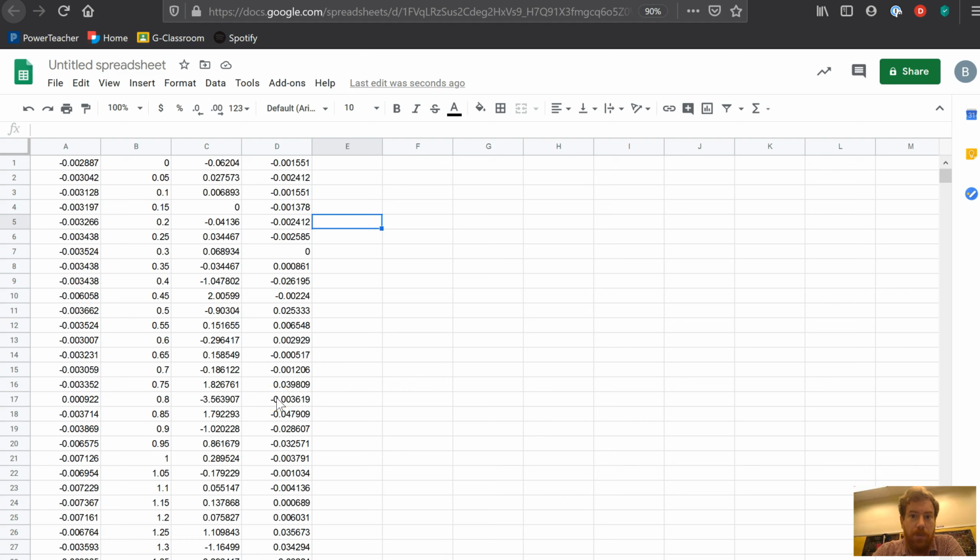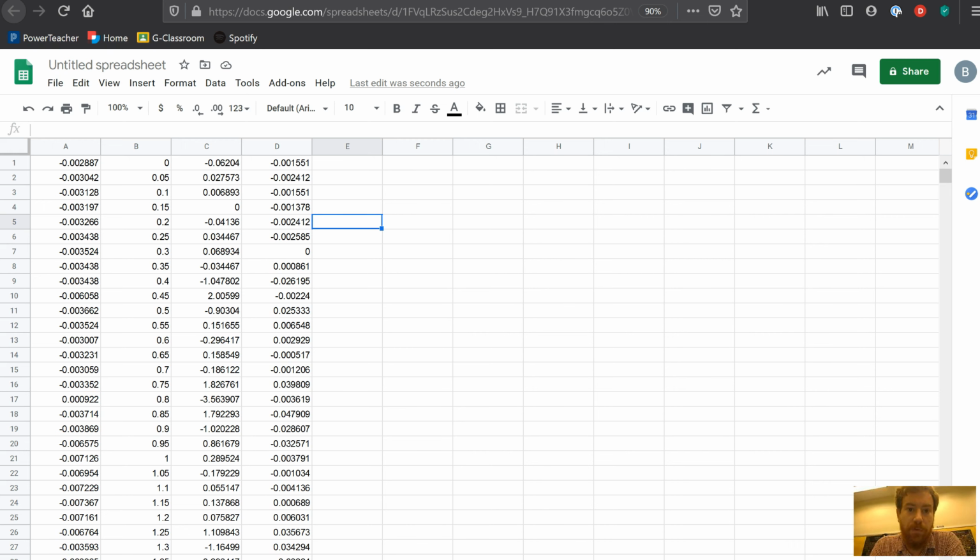Okay, so you want to learn how to analyze data in Google Sheets, or a teacher is forcing you to learn how to analyze data in Google Sheets. Either way, you've come to the right place. In class, we will have already recorded some data of a ball rolling down an incline using the ultrasonic distance measuring device connected to a TI-84, and you get some data that looks something like this.